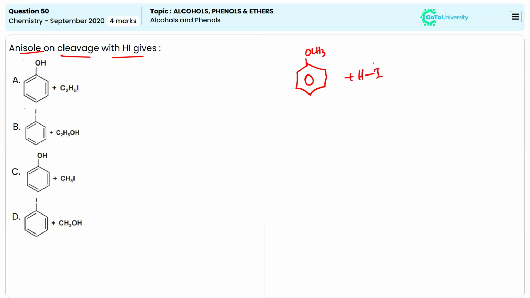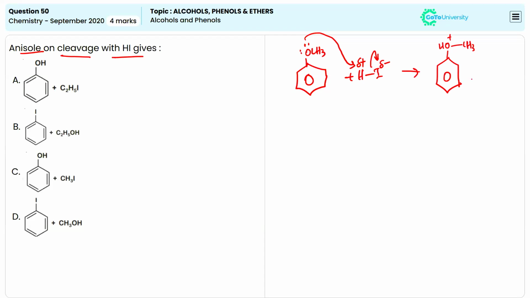So what is the reaction? Usually this oxygen contains two lone pairs of electrons, right? In hydrogen iodide, we know hydrogen is delta plus, partially positive, and iodine is partially negative. So using the lone pair of electrons, the hydrogen will be attracted by this oxygen and this bonded electron pair will move towards the iodine. As a result, you will get the product that is the benzene ring, with the hydrogen bonded to this oxygen. So it is OH, and this oxygen will get a positive charge because it is giving the electrons, right?